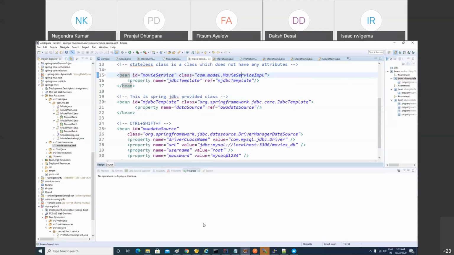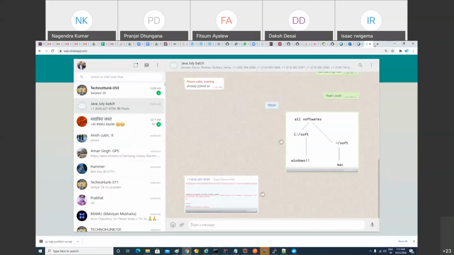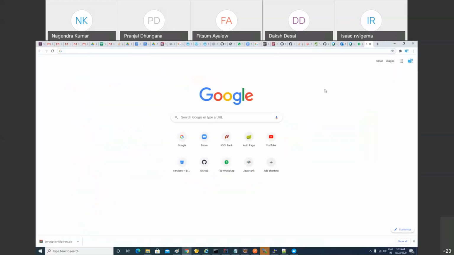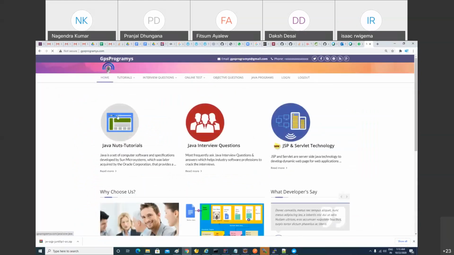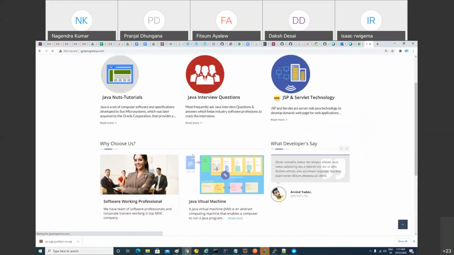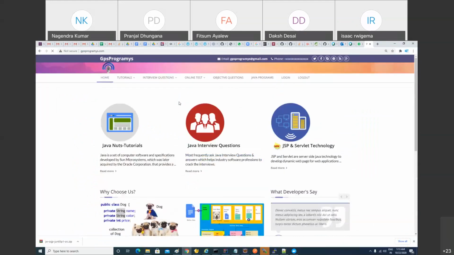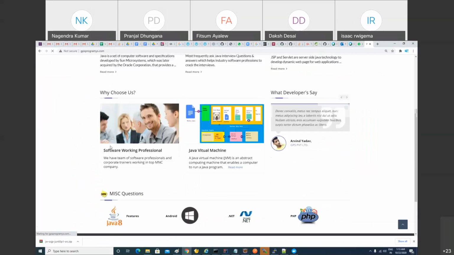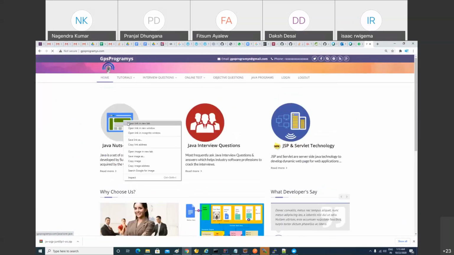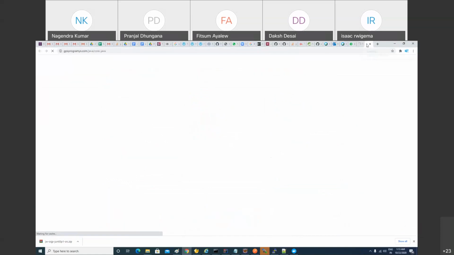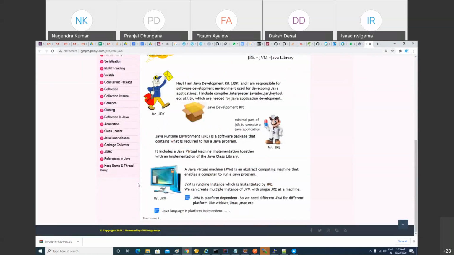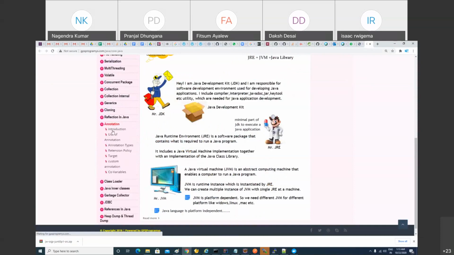Clear? If you want to read a little bit about annotations, you can refer to my website. Then you can refer to whatever website you like, right? I'm just saying. I'll add the notes, whatever I'm teaching you. Spring is not updated; I don't have time to update it. It's not an easy job. Nowadays I don't have time. But you can read it once, I would say.